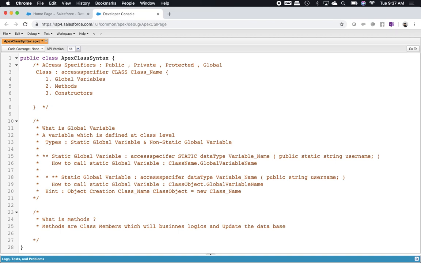Let's say I wanted to update my account record's phone number equal to so and so. I'll do my business logic in a method and I'll update my database through a method. How many types of methods do we have? We have two categories of methods.